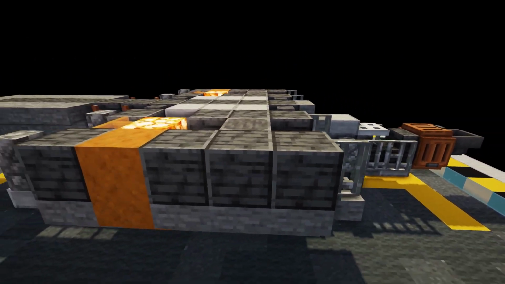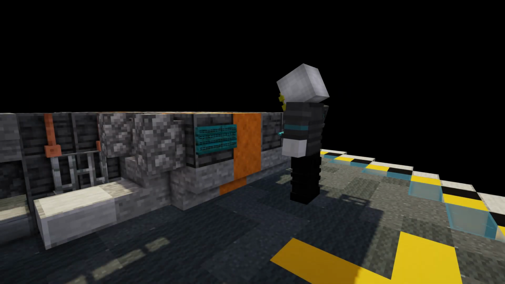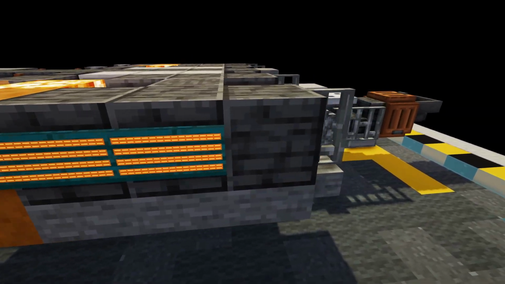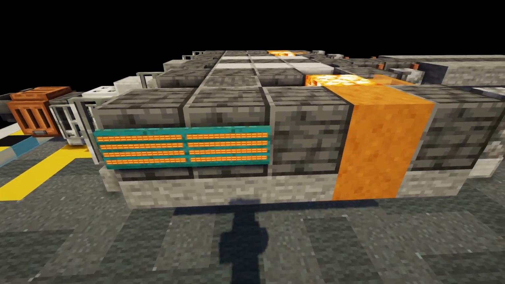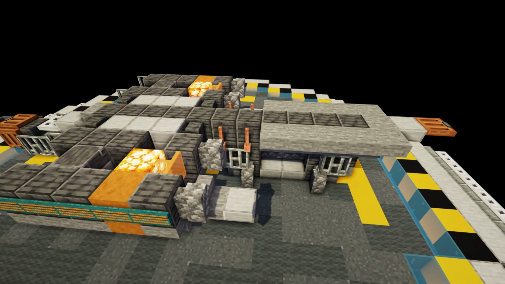Just like that. Cool. Then we are going to take some signs, and then what we are going to need is some orange dye and some glow ink. And then we can pick block those, and we could just bring them over here, and we could do the same on this side, and we'll probably use a little bit more of them in a short while for the back end there. And that is this layer complete.